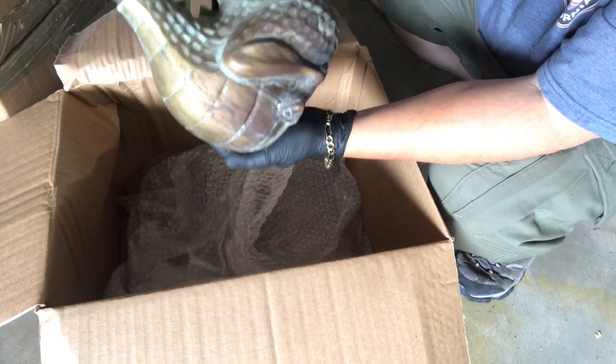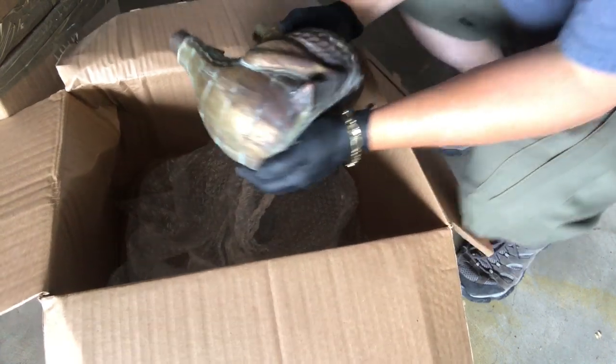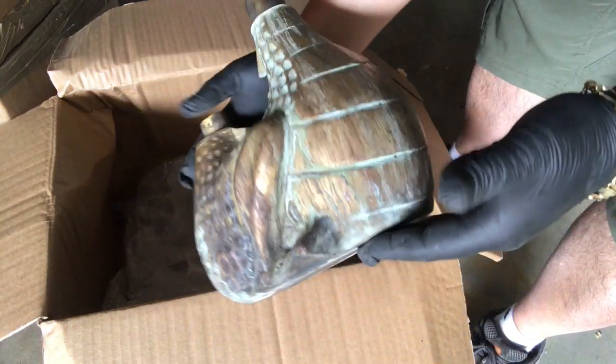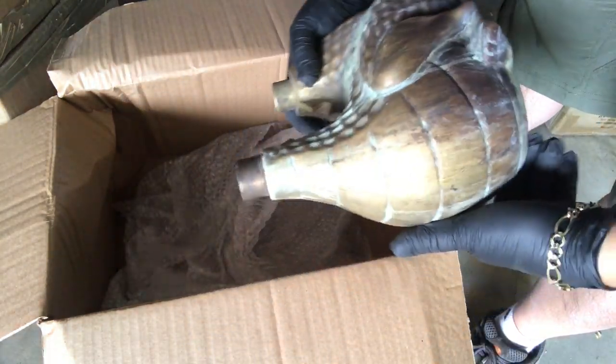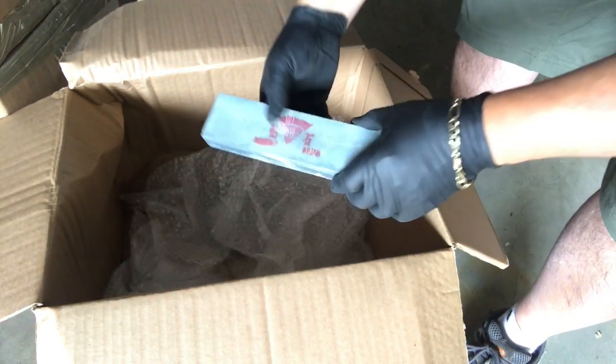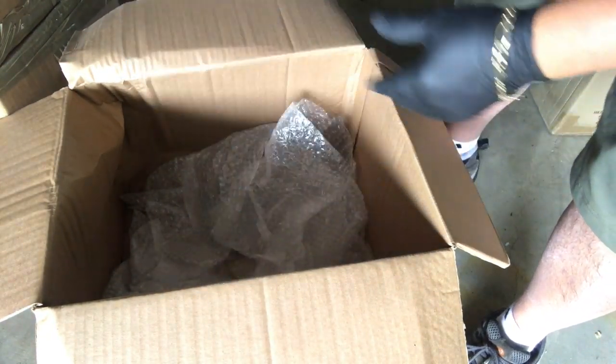And I would say it's brass, but I know brass has copper in it, but I don't know, does brass develop a patina like that? It doesn't look like copper. It looks like brass, but I've never seen a patina like that. Where's the rest of it, though? There's a good sharpening stone. That was $3 at the flea market.